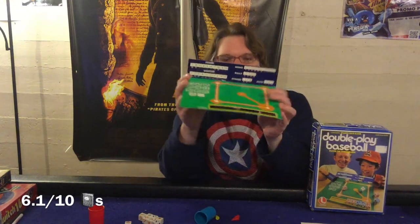What I ended up doing is shortening it down to a 5-inning game for most of the kids that I played with, and that seemed to work out a lot better. But what did I like about this game? First and foremost, I like the components. I really like that they made this cool little baseball field where the dice go around the thing. And that's one of the biggest things that the kids really did enjoy.